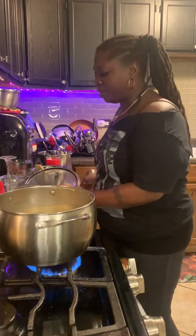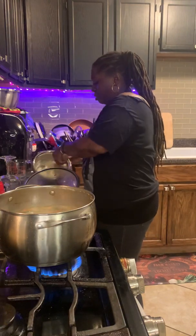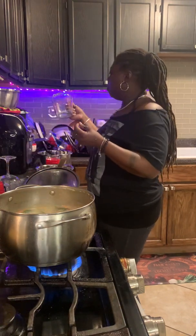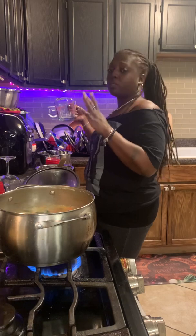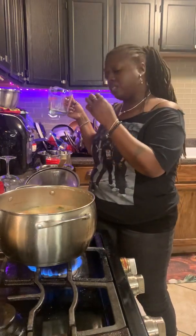And while I'm over there getting my spinach, I'm going to go ahead and grab some more flour for this dough. I can tell you right now that I'm going to add about 4 tablespoons of flour. It's going to go into this batter. If I need more, I can add more. But for right now, we'll add 4 more tablespoons because this is too loose for what I'm looking for.